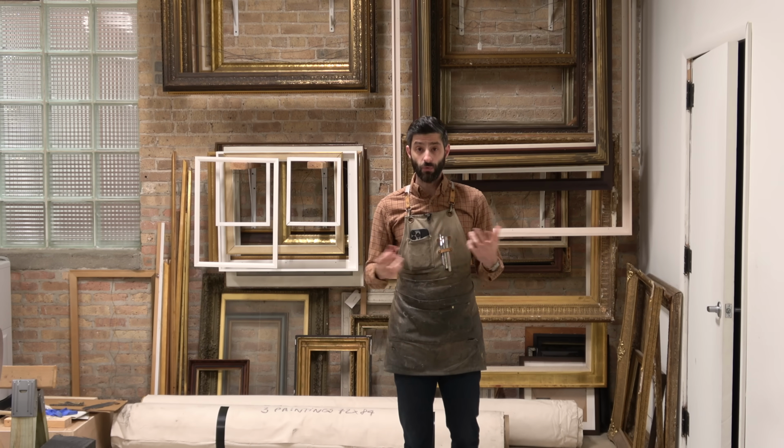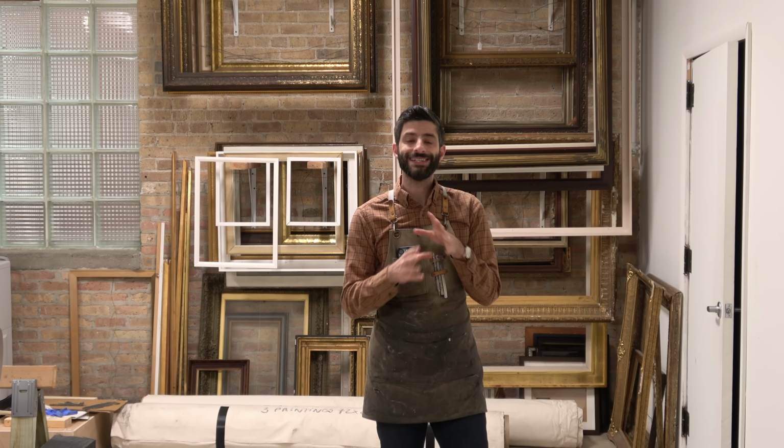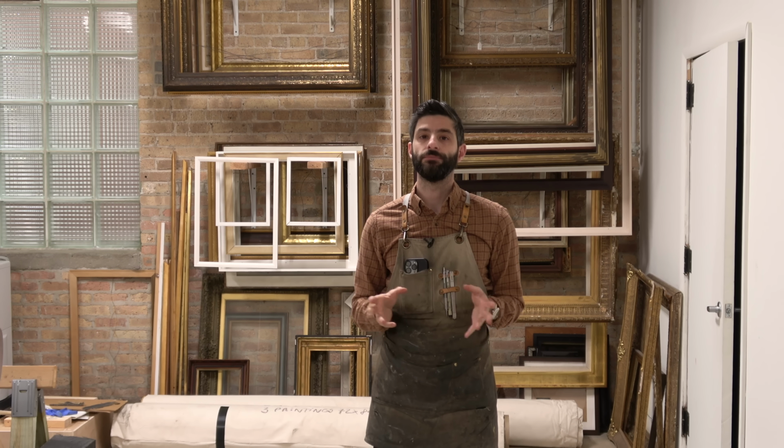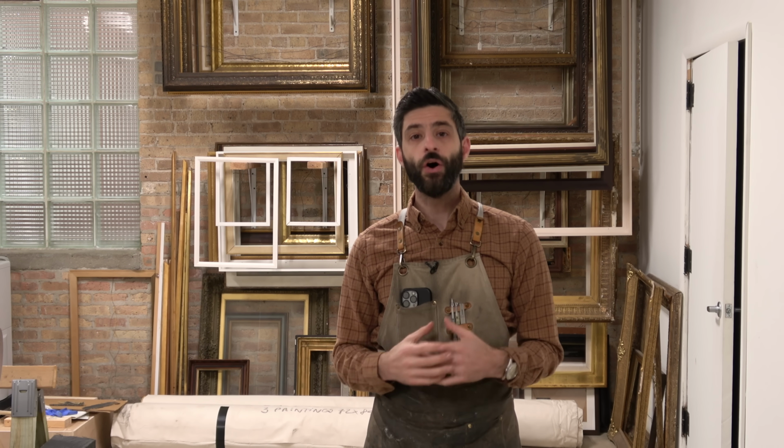This painting, this orphan, as it were, also deserves a home. And that's where this project differs from most that I have in the studio. You see, when the work is complete, this painting will be auctioned off, and all of the proceeds will be donated to Médecins Sans Frontières, Doctors Without Borders. So not only will you be adopting this orphan, you'll be helping other people as well. And that feels like a bright future for a painting that almost met its end.